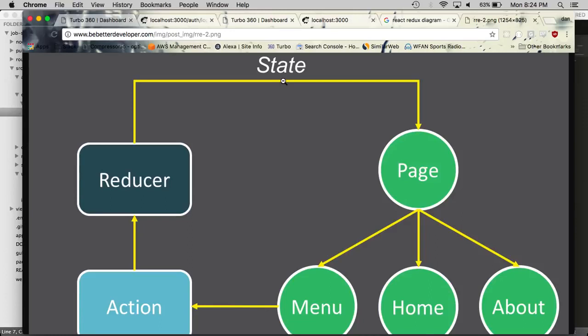So these reducers right here, think of this reducer block right there. That really should be like multiple files, like 5 or 6 files. Every reducer is responsible for a different subset of data. So one way you can think of that, what I like to think of it as, is every reducer is responsible for a different data type.